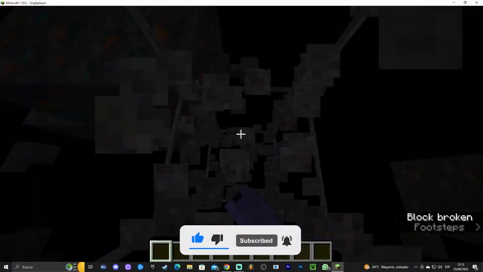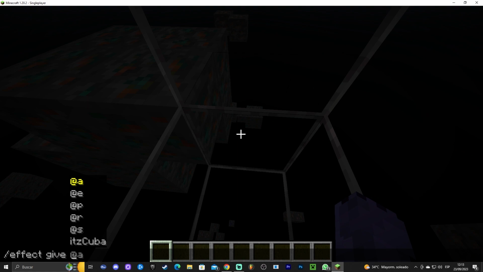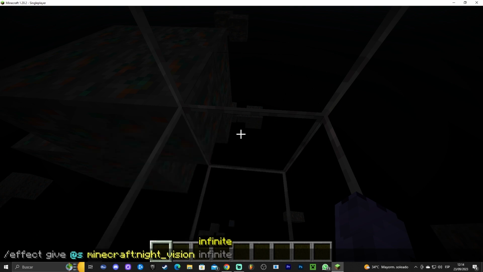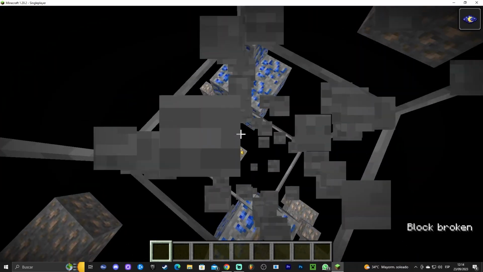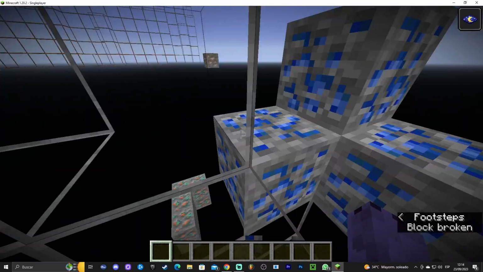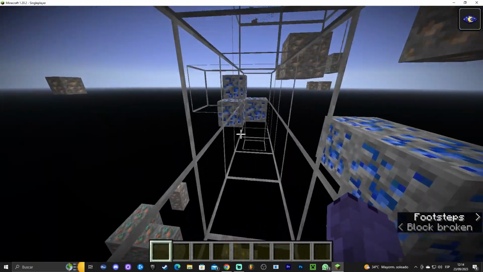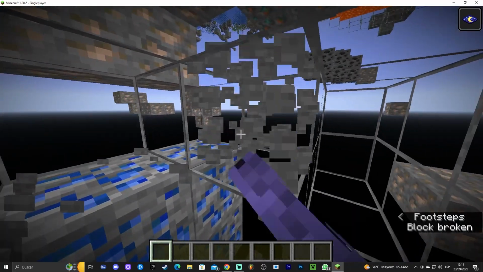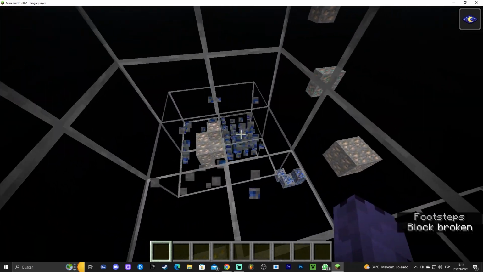What you could actually do though, is that since we're in creative, this should work. We could give ourselves the effect of night vision. So you just go ahead and type slash effect give, and you can put @s, which is yourself, and you can put night vision, right? And then you could just put infinite, and that will give you night vision forever. Now, obviously doing this will require you to be an admin or to have some access to the commands. But something else that you could do is just create a night vision potion. Instead of giving yourself the night vision effect, you could just drink a night vision potion, which you could do within the game, all legally. Or you could just wait for Optifine to be updated.